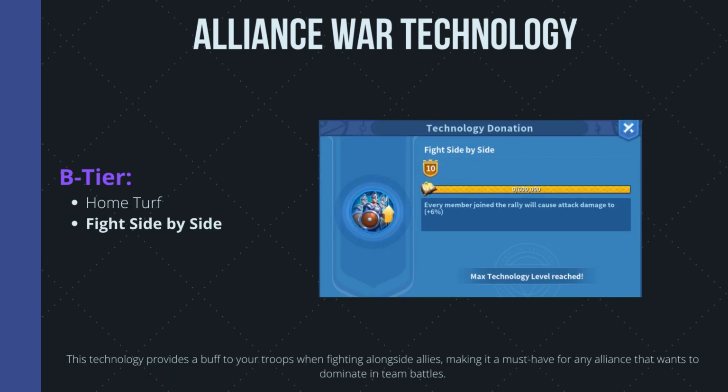As for Side by Side, this technology provides the reverse kind of buff. This is for rallying down your enemies, right? Fighting side by side with your ally friends just provides a further boost to the attack damage of every single member in the rally. I believe it's a 6% cap, which is just 6% more damage and extremely powerful.